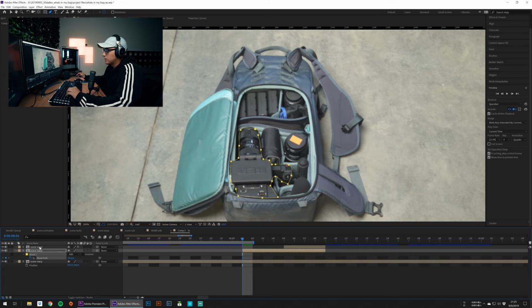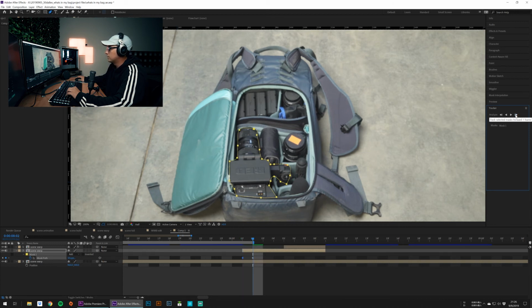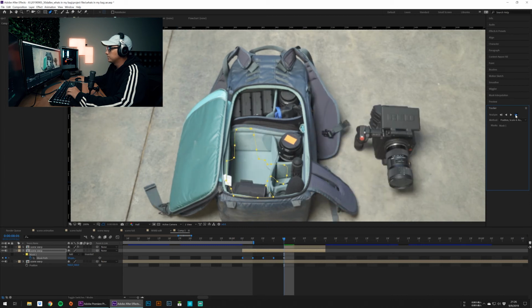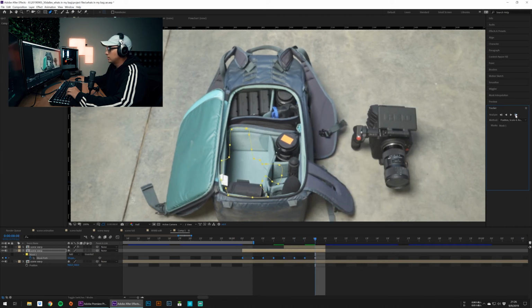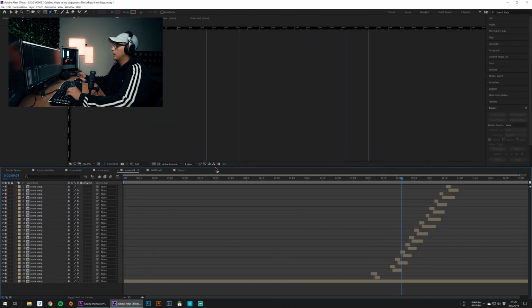So what you can do for something simple like this, we're only doing a few frames again, is we could go over here and go to tracker. Make sure your mask is selected, click the next thing, it'll automatically track over with it and create those keyframes. So this is all I did to cut that object out. So if you have any masking questions, let me know. That's kind of how I did it.